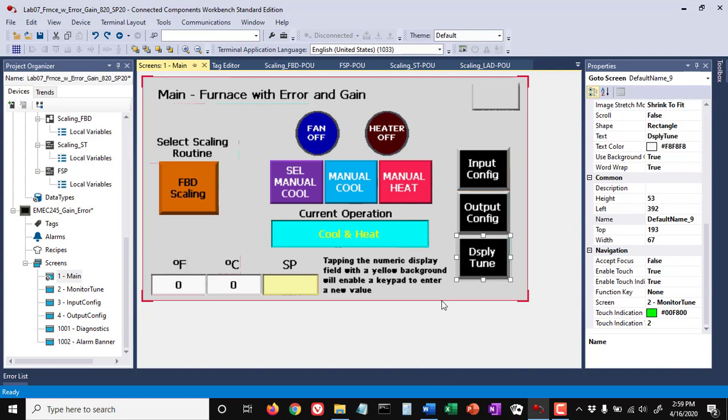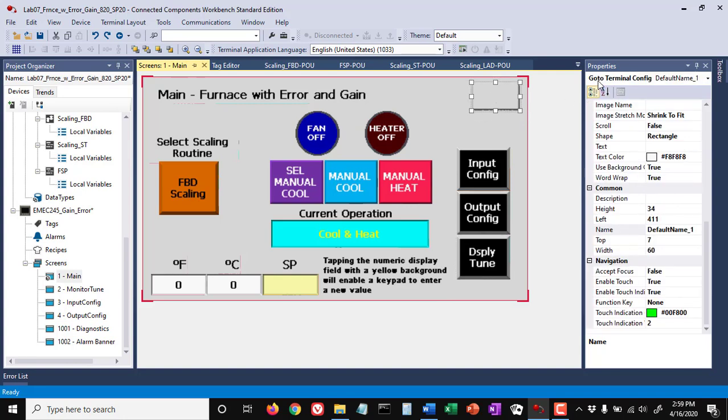So there's screen navigation buttons. This guy up here in the corner, if I click on it, you'll see that it's a go to terminal config. On the main screen of your project, you should always put a go to terminal config, because that's how you end the screen from running, so you can get back to the configuration settings of the actual HMI terminal.